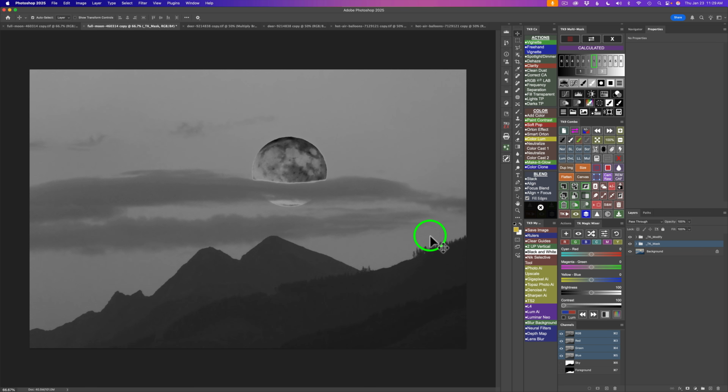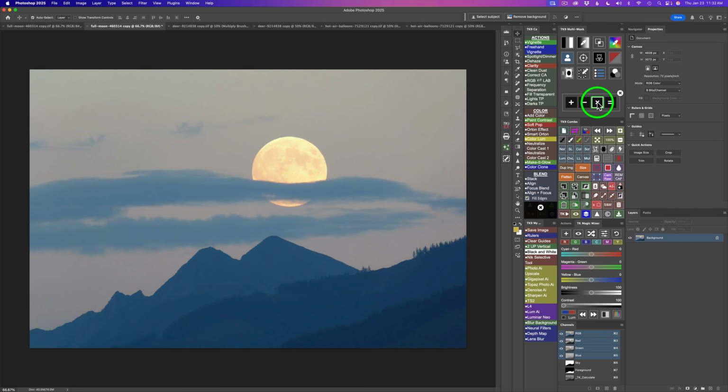But I'm not done yet, because remember, I just want to darken the sky, but this mask includes the foreground area. It's dark, but it will still get darker when I make the adjustment. So I need to get rid of it. We'll use another mask calculation to do that. On the multi-mask panel, click on the mask calculator again. Now, I need to get rid of this foreground. I can either subtract it from the mask or I can intersect it with the sky. They'll both give me the same result. I'm going to intersect, so I'll click the X, and that's for an intersection.